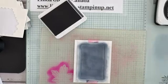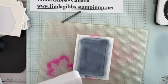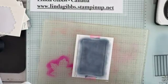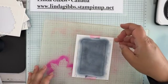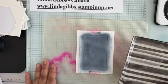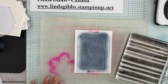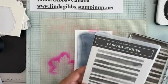All right. Oh, I hate that one. I keep the stickers, and then if I stick it on here, it pulls everything off. So we will just put that back here. We don't need this. We can throw that away. Okay. Then I'm going to leave this on because then I'm going to stamp a background. So I'm taking the, what's this called? I believe it's in the, now I'm second guessing myself. I was thinking online exclusives, but it might be in the mini catalog.